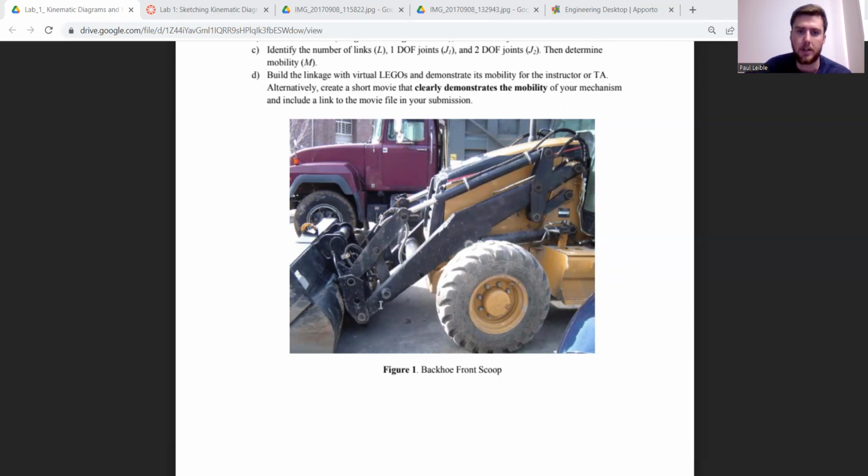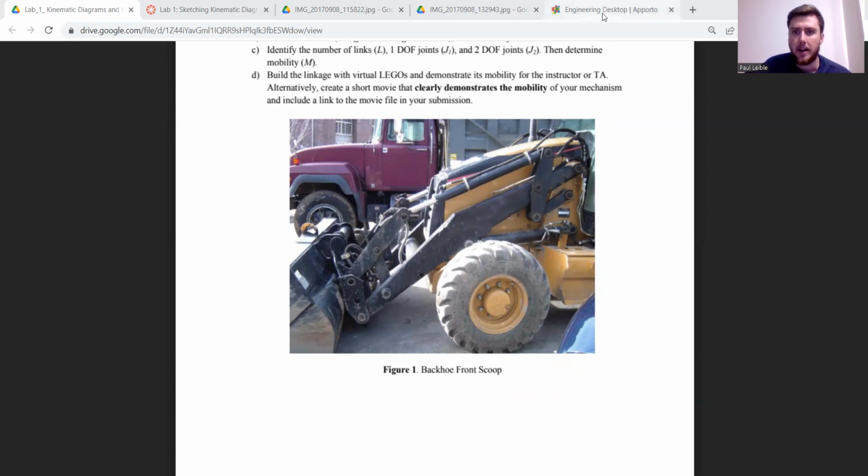And we determined earlier in the report that this would have 2 degrees of mobility, which practically would make sense since you need to first be able to change the angle of attack of the bucket to scoop up soils or aggregates or gravel or whatever. And then you would use the second degree of mobility to then raise the bucket nice and high to where you would change the angle of attack again and dump it out into either a dumpster, or in the picture here, we can see a truck in the background.